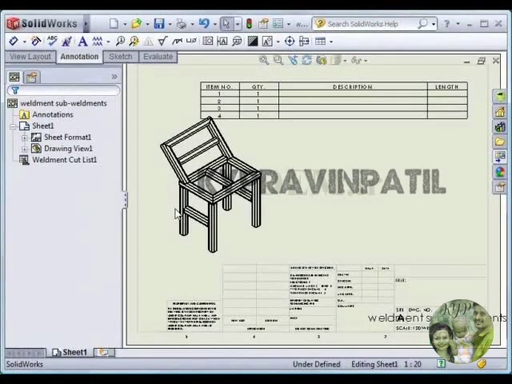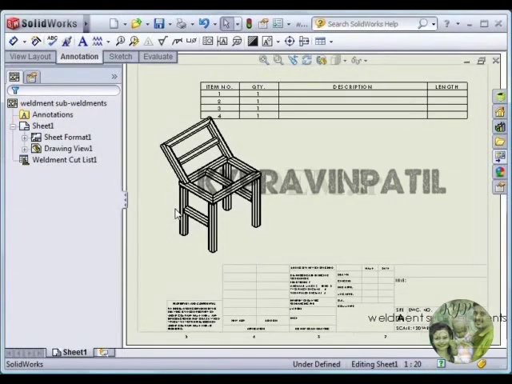Think of the weldment as an assembly with 4 sub-assemblies, one each for the sub-weldments I created. What I'm seeing in this cut list is similar to a bill of materials that lists only sub-assemblies, not individual parts. Unlike a bill of materials, a cut list does not give me the option of listing parts only. To be able to show the individual elements of a sub-weldment in a cut list, I have to make each sub-weldment into its own part file.